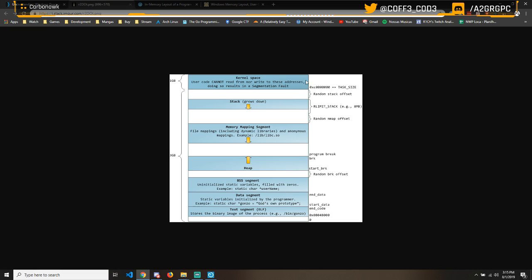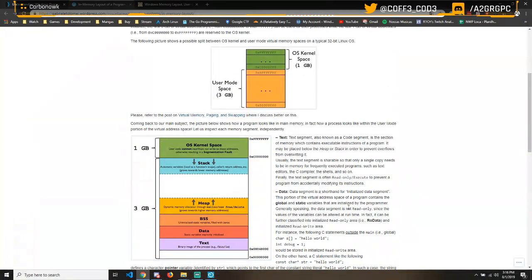Here up 0C000, down here is 0x08, so lower address, higher address, and so on. Basically this should be true still for processes that are running on Windows, except the memory mapping segment, those are included in the heap, I think, and we wouldn't have the kernel space.